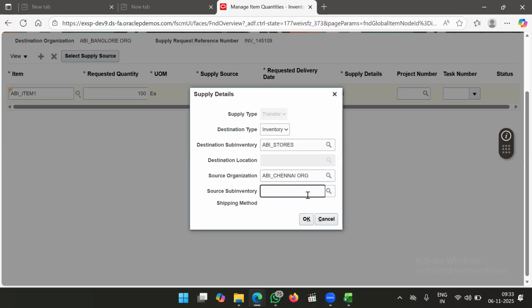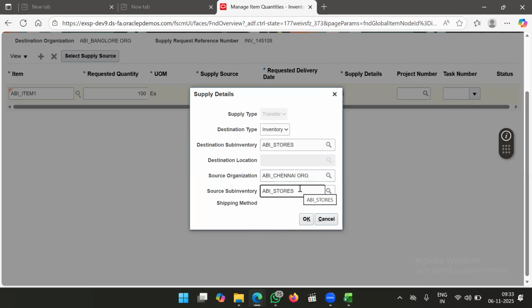Source sub inventory. We have one. If you want to give, you can give, or else there is no need to give here. If you have multiple sub inventories, we should choose which sub inventory you want to take the material from, because these warehouse people don't know which sub inventory has the material.